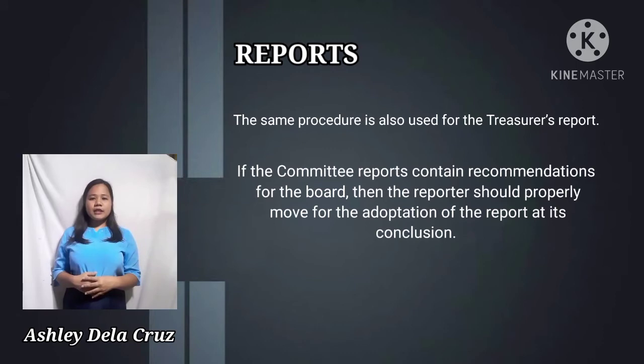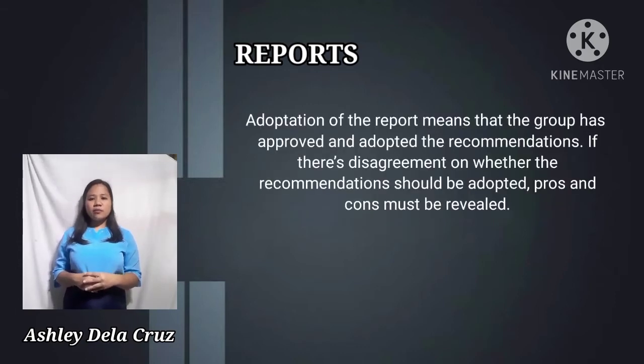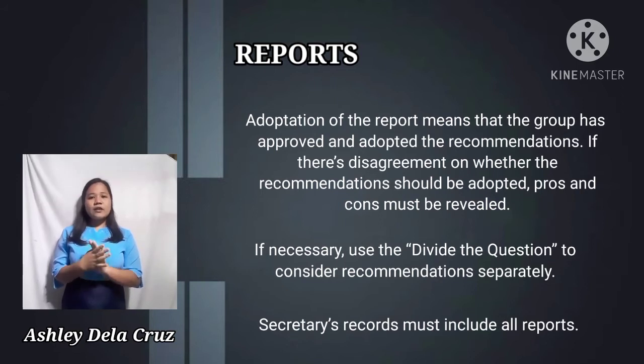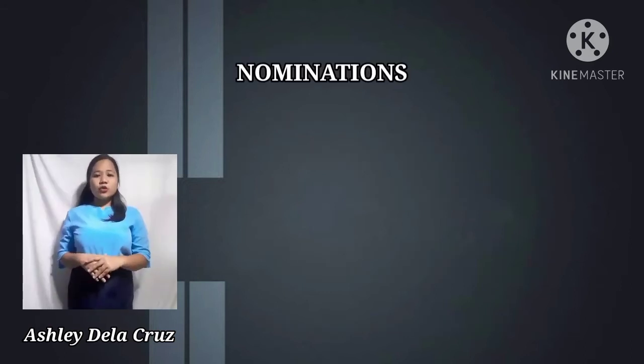If the committee report contains recommendations for the board, then the reporter should properly move for the adoption of the report at its conclusion. Adoption of the report means that the group has approved and adopted the recommendations. If there is a disagreement on whether the recommendations should be adopted, pros and cons must be revealed. If necessary, use the divide the question motion to consider recommendations separately. The secretary's records must include all reports.